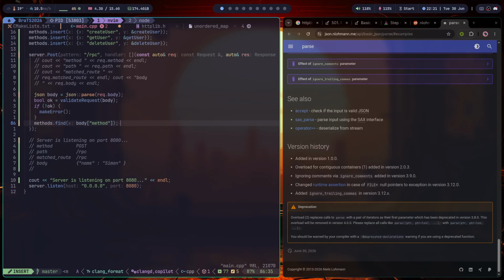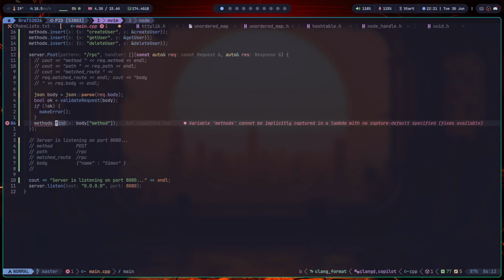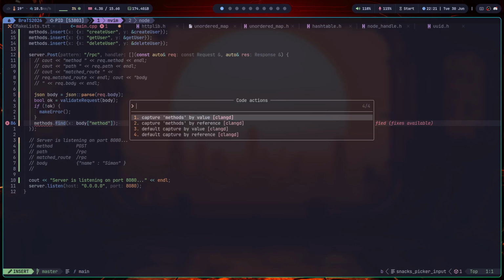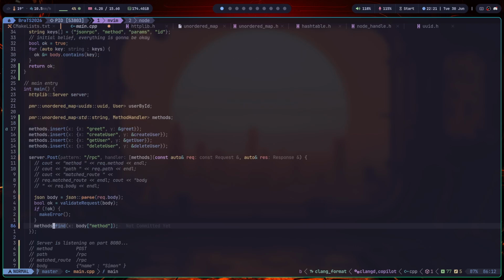Yes, I can. So, variable methods cannot be implicitly captured in a lambda with no capture default specified. Okay. Capture methods by value. Let's see, what does that do? I have no clue.